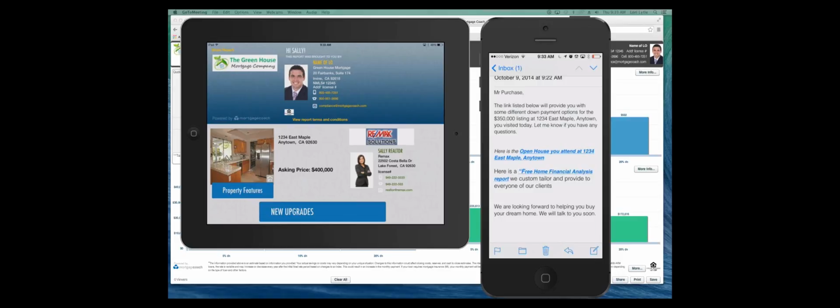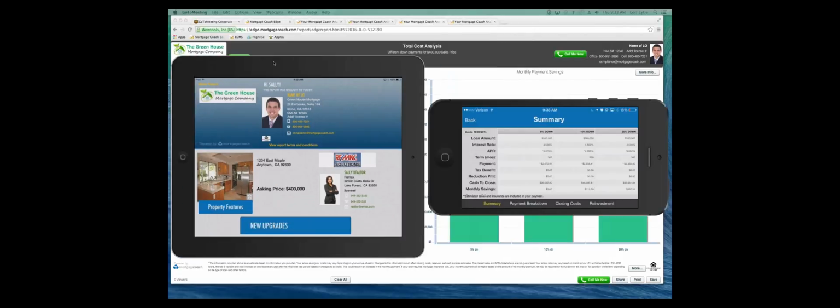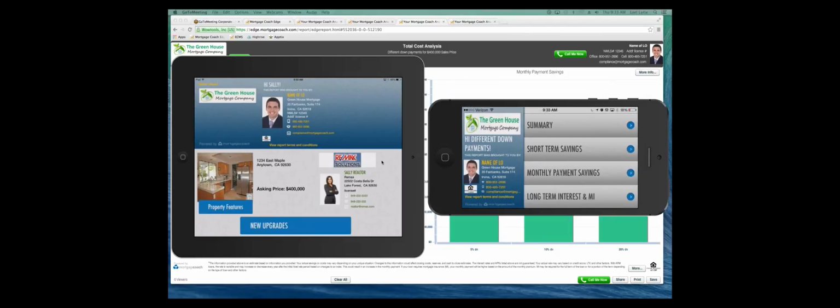So I really wanted to make sure you were aware of that share button and the fact that your realtor can forward that as well. So it works to both your interests. And again, by having the realtor's information, if I clicked on her information on my iPad, it will go ahead and open up and have all their contact information.